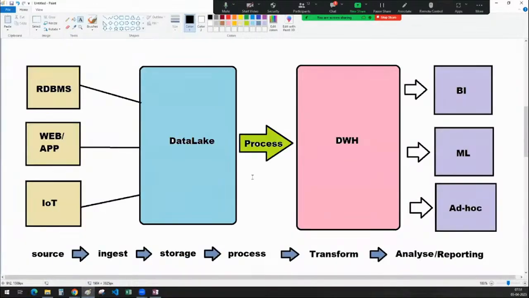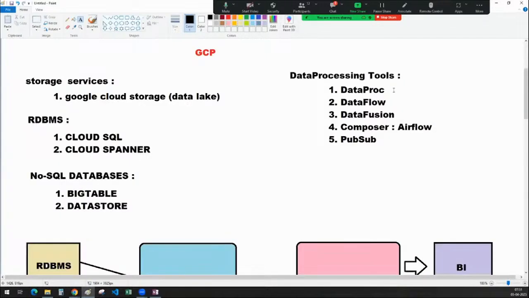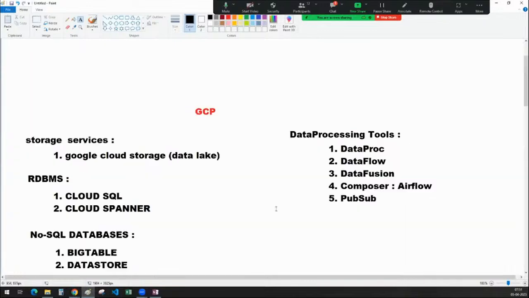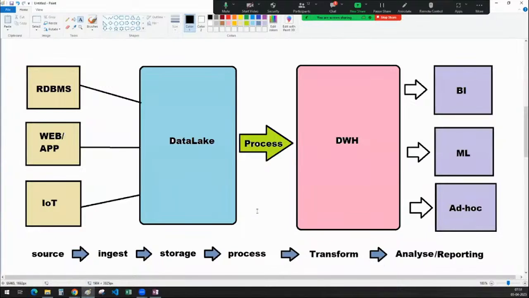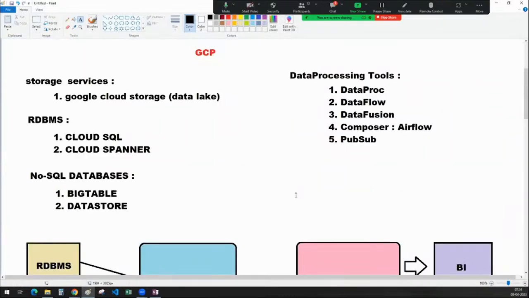Sir, if I want to work with the Hadoop environment and Spark environment, then you go for Dataproc. If you want to work with a serverless platform and the Apache Beam programming model, then you go for Dataflow. You want to create a data pipeline, but you don't want to write any code, and do the transformations without writing any code. That's where you have to go for Data Fusion, guys.